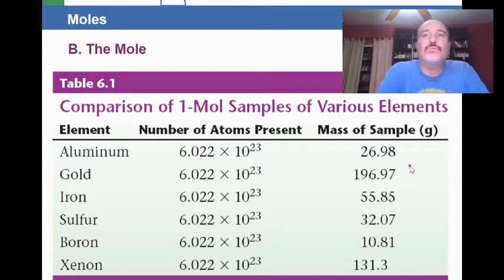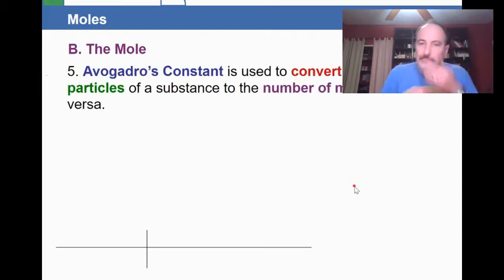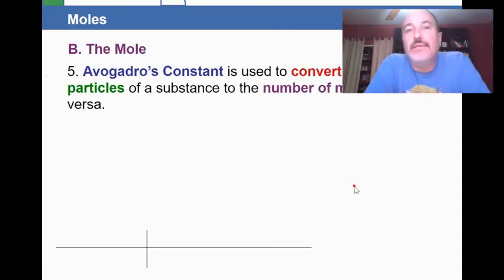All right. That's what all of these are equal to. And it makes it so much easier. So individually, a gold atom weighs 196.97 unified mass units, but a mole of gold atoms weighs 196.97 grams. Now, what we're going to do is we're going to use Avogadro's constant as an equality, all right?